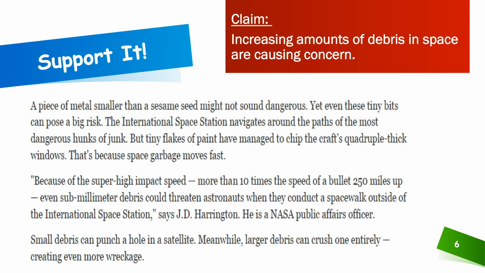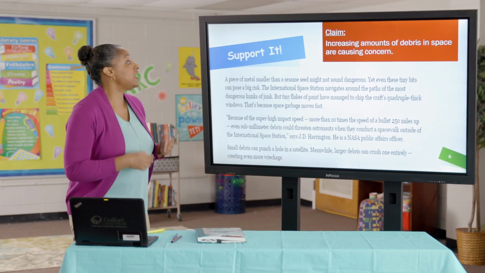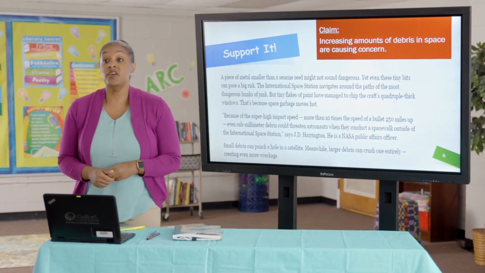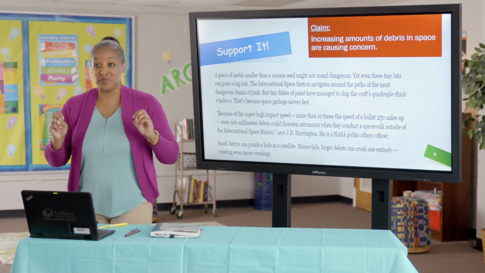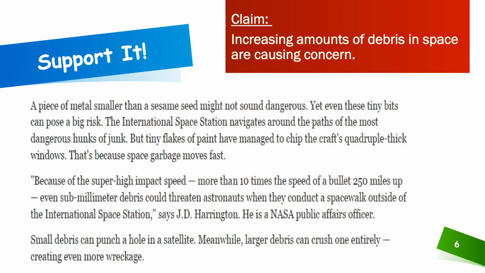Small debris can punch a hole in a satellite. Meanwhile, larger debris can crush one entirely, creating even more wreckage. So our author's claim is that increasing amounts of debris in space are causing concern. So I want us to find very dominant and very measurable evidence to support our author's claim. So do you see any evidence that supports our claim?